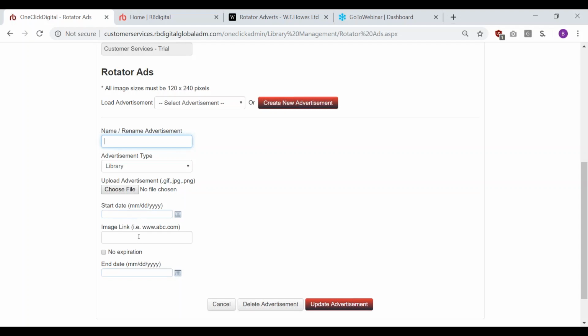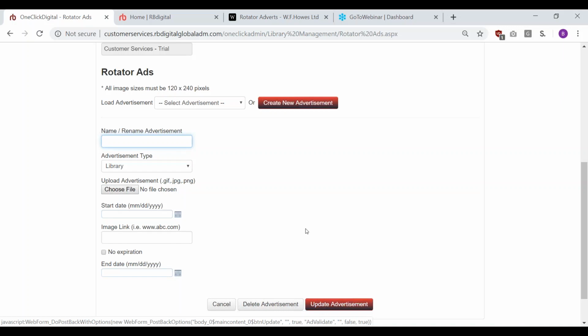Then a link to where you want the person to land when they click on the image. So if it's Press Reader, the pressreader.com website. If you want it to have an expiration date, enter that in here. If not, tick no expiration, and then click Update Advertisement for it to load.